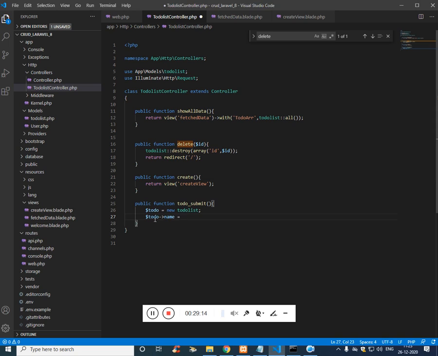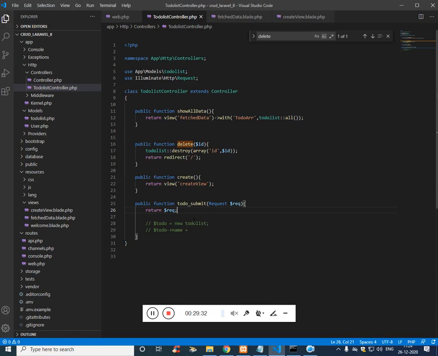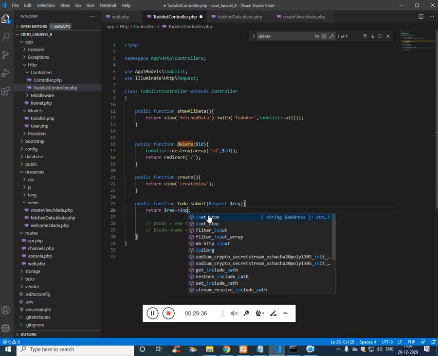So let me show you how to receive the input field value. To receive the input field value, we have to use the request object, request $req. So return. So if you click on the submit, you should get the input field value with the help of input function.